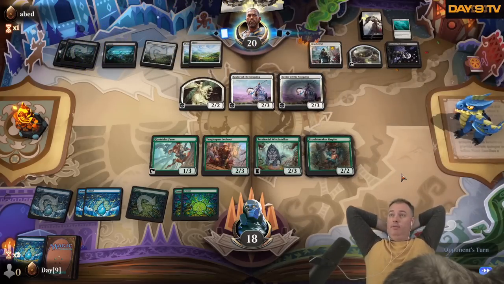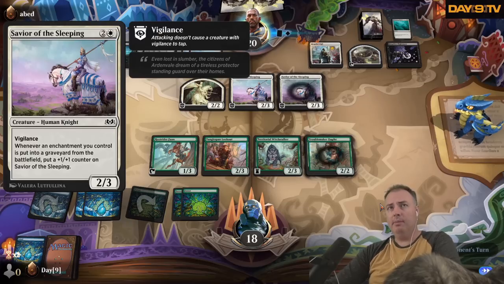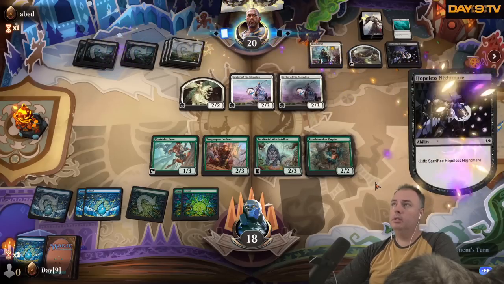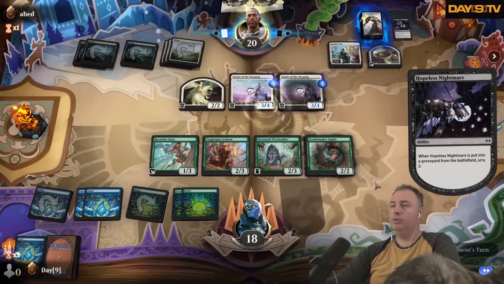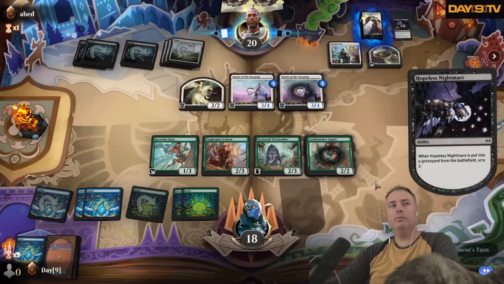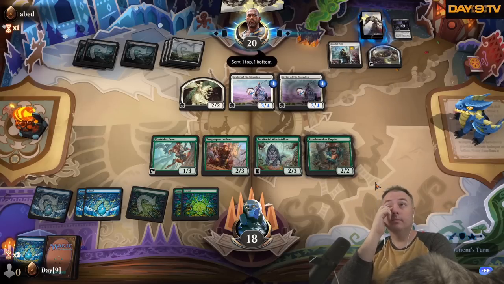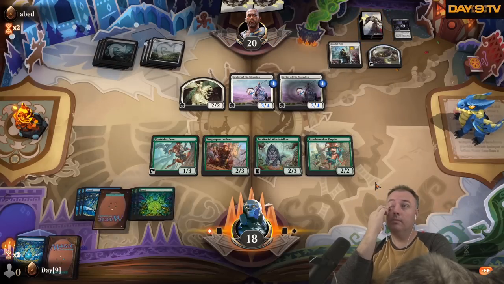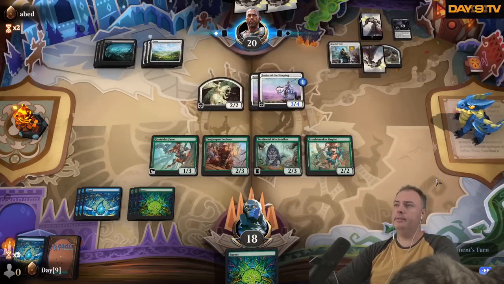All right, Savior of the Sleeping. This one says, your enchantment is put into the graveyard. Put a counter on it. Great. I'm huge. Nice. Excellent.